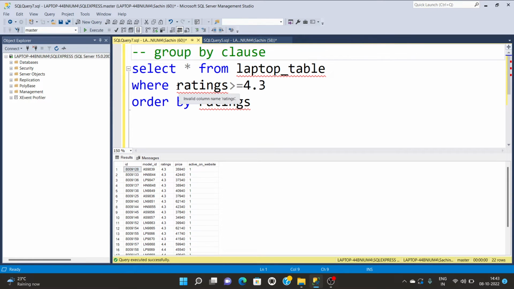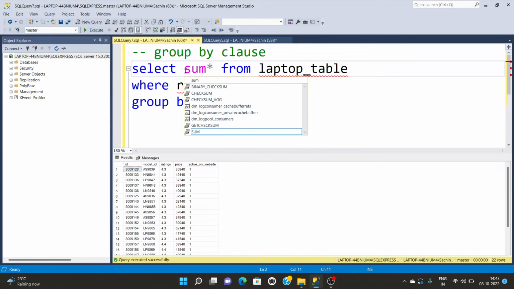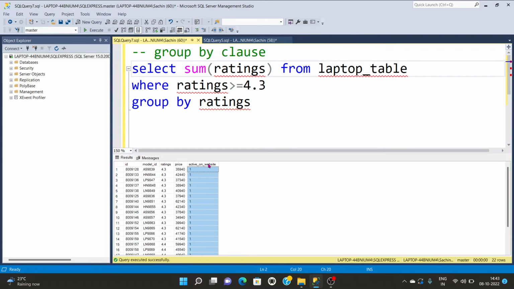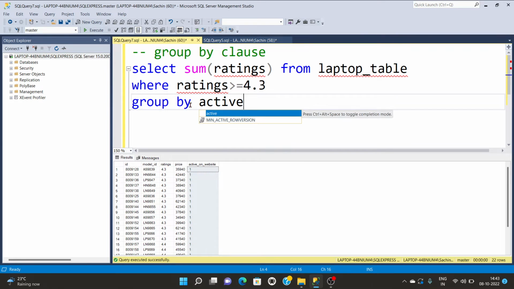So let's say I want to get the sum of ratings, grouped on the active on website column.